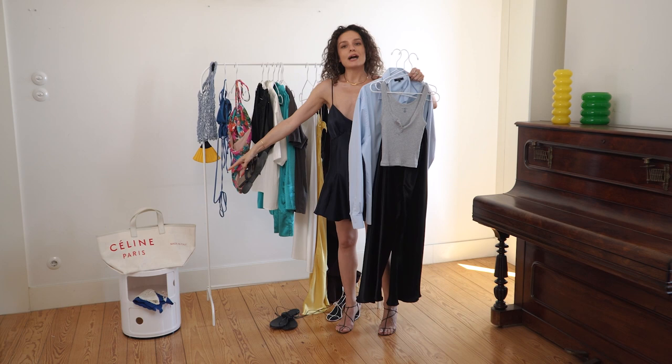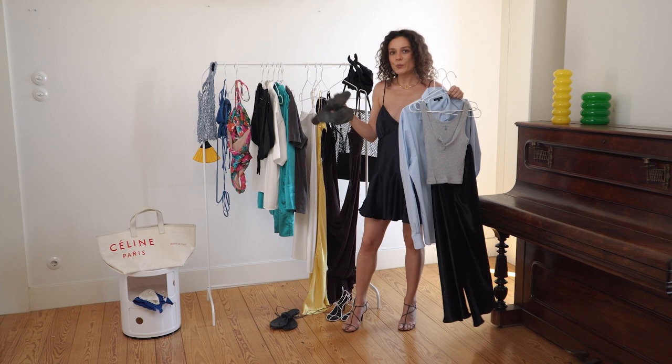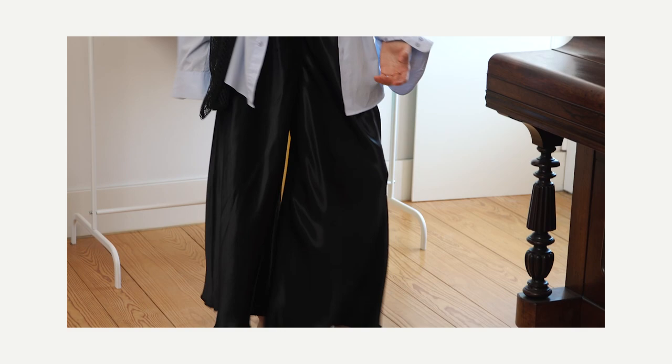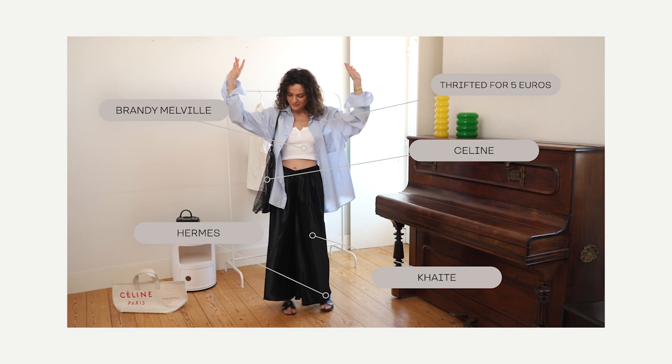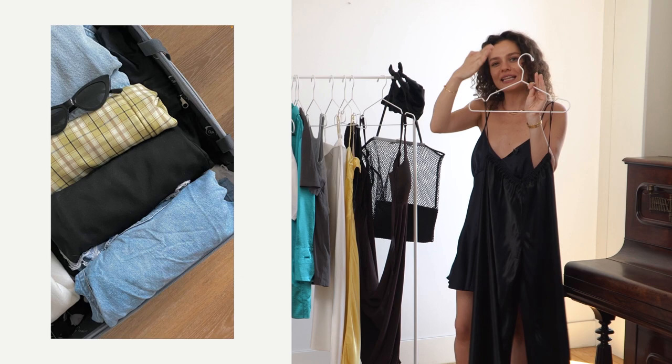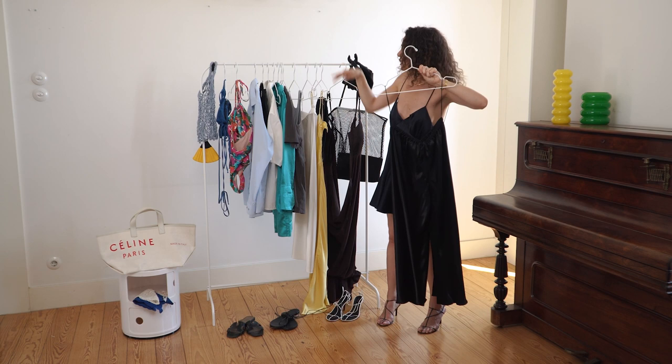This Celine shopper bag could take all the other things for your airport look. These pants are just amazing — they don't take much space if you want to pack them, and if you want to wear a tracksuit as your airport look, this works too. One packing hack I have is rolling things — they don't take as much space when you roll them and pack them tightly one to another in your carry-on.